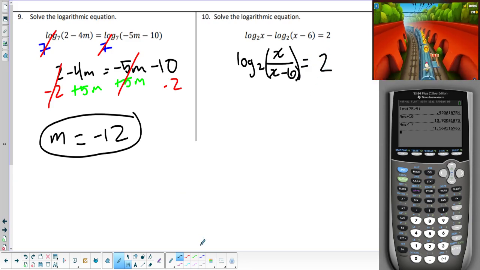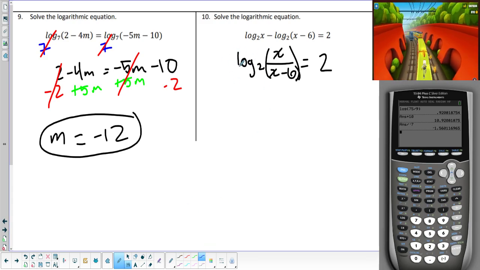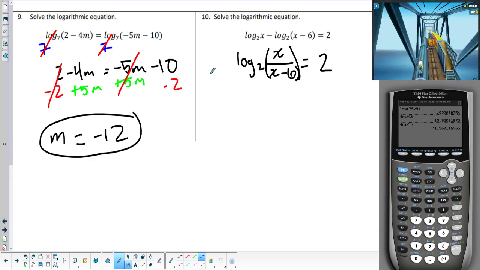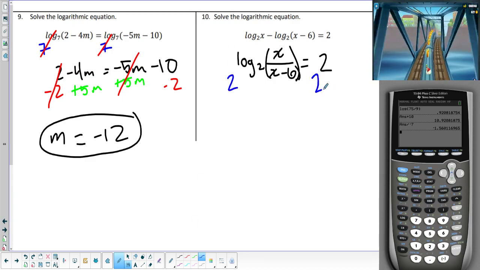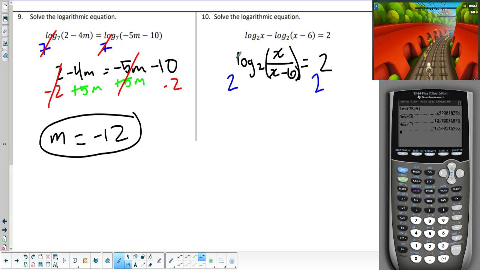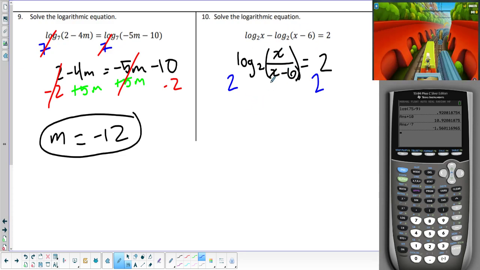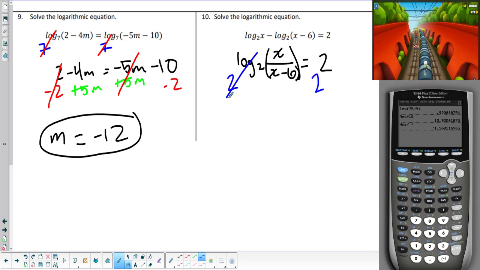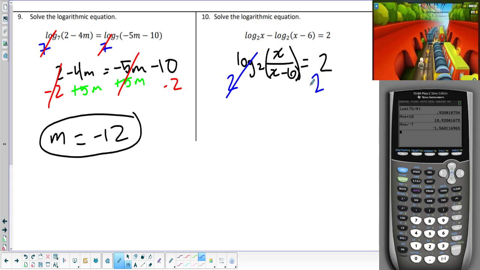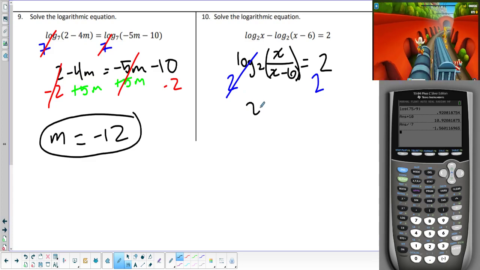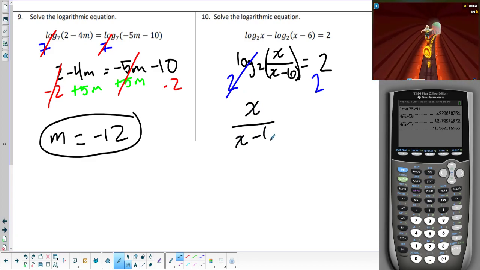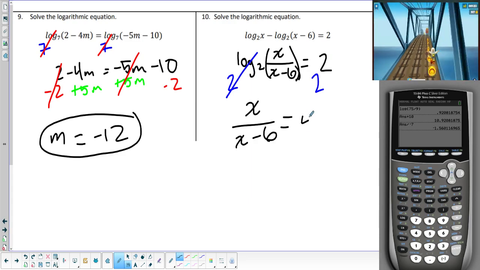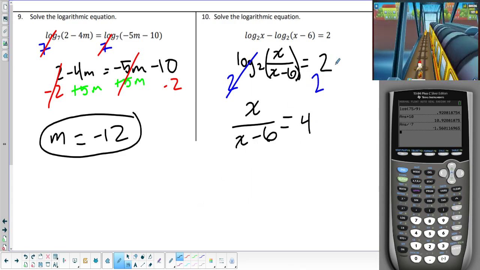Well, what I want to do now is the same thing to cancel out the log, except even though I don't have a log over here, it's still okay. I'm going to set both sides so that they have a base of 2 now, right? So I'm essentially putting everything here into the exponent. And the reason to do that is because that cancels, right? 2 to the power of log base 2, well, that just leaves you with whatever's in the argument. So x divided by x minus 6 is equal to 2 to the power 2, which over here is just 4, right? It's just 2 to the 2.